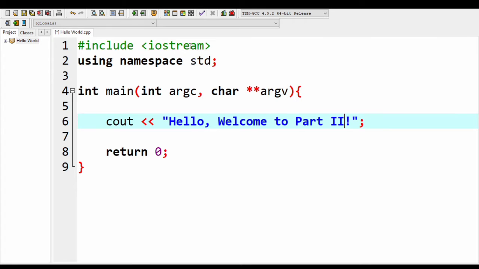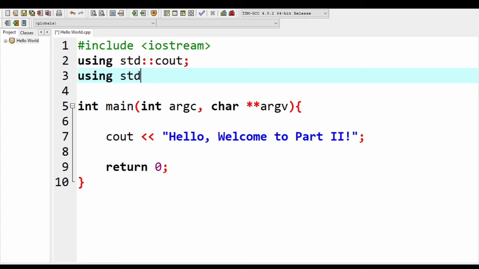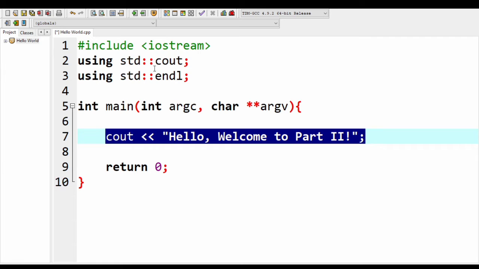Let's just remove this using namespace std and replace that with using std::cout, using std::endl.